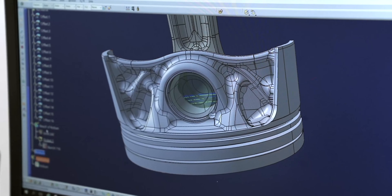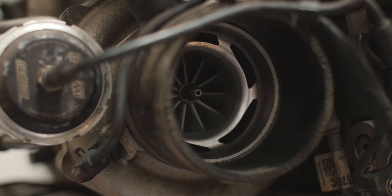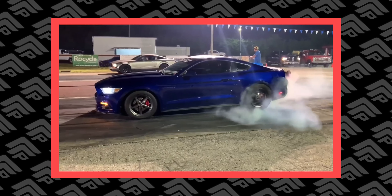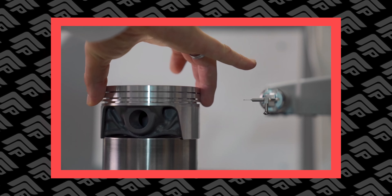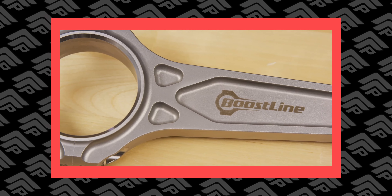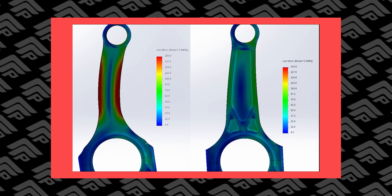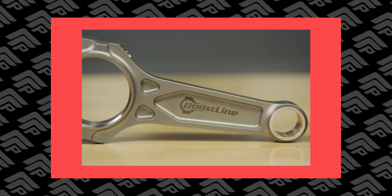Jesse Ringling from Engineered Motorsports Solutions is going to be flying down here probably in December, and he's going to be disassembling this motor, then reassembling it with his EMS block that features a custom one-off — the world's first MOLLE 10-1 piston for the EcoBoost. We're hoping to make some rad sounds. It also has boost line rods, which we believe is one of the best rods on the market — handles over a thousand-plus horsepower — and it's paired with some king bearings.